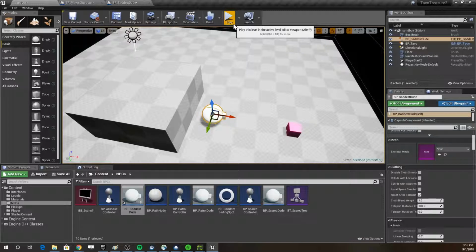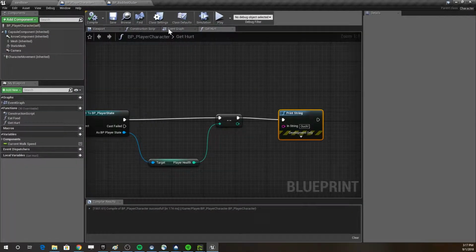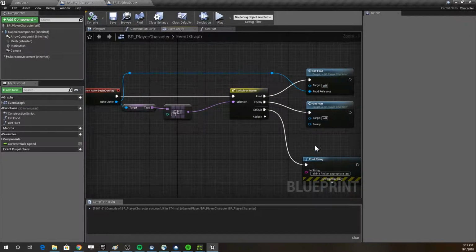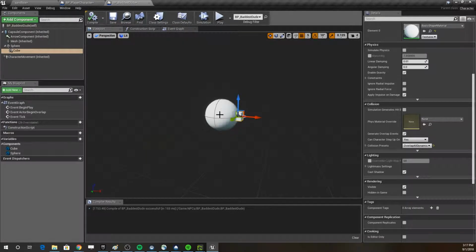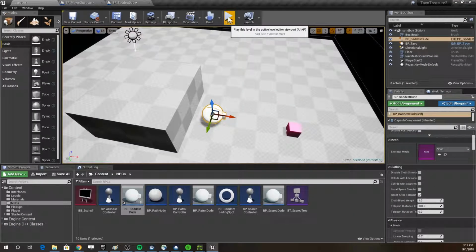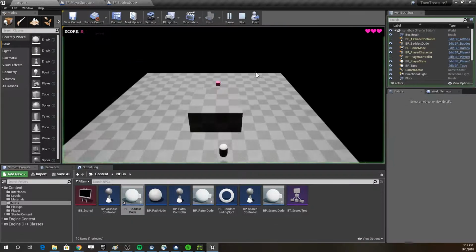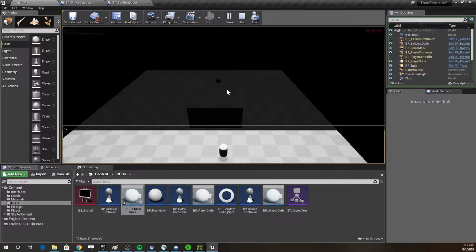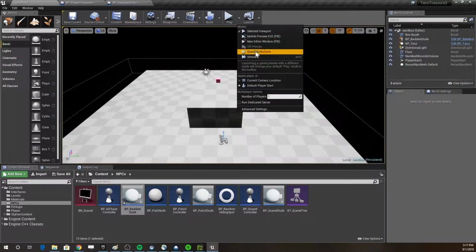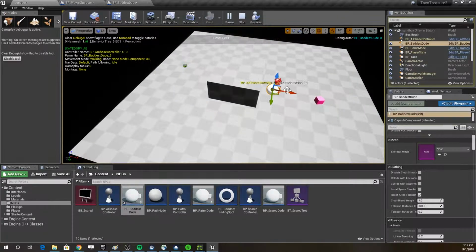So that was it for this video that I wanted to show you guys. And then I'm going to take a look at this AI and see, because I don't think there's anything we did specifically to mess with it other than this overlap all dynamic could be impacting it. So I'll keep the tape rolling, if you will, for a second and see if I can maybe simulate here and see some of its AI behavior.